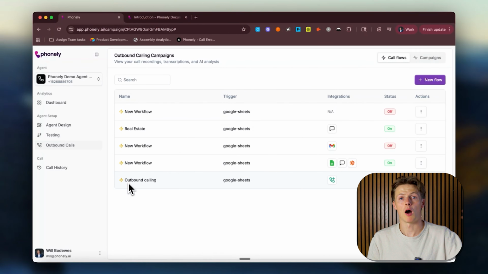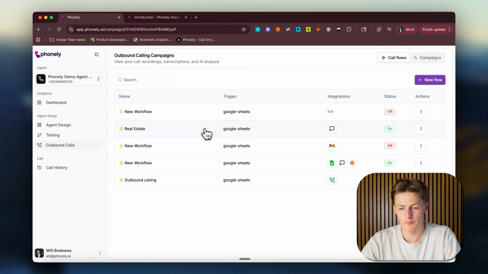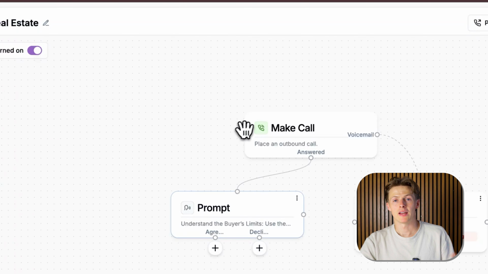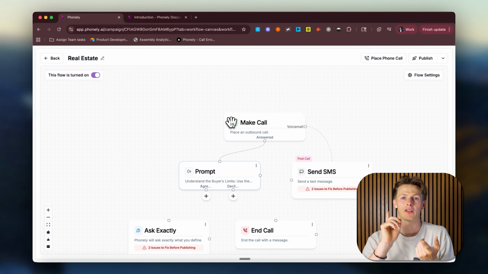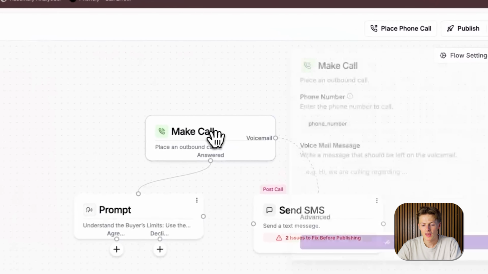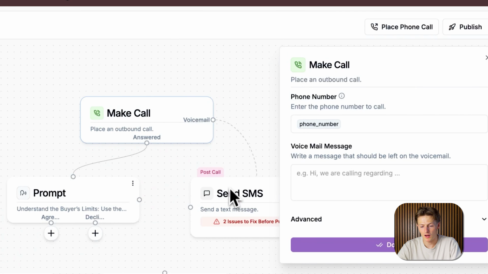So this might be appointment reminders. In this situation, we want to call our customers to remind them that their appointment is coming tomorrow, right? So inside of Phonely, we have the ability to define a new flow that actually does that. Now, what we can do here is we can actually pass in any information that you tell us. So let's say that we need to pass in the customer's name, the customer's email, the customer's phone number, or what time their appointment is. Well, all that information you can pass in to Phonely, and you can use Phonely's make call block to send in this information.